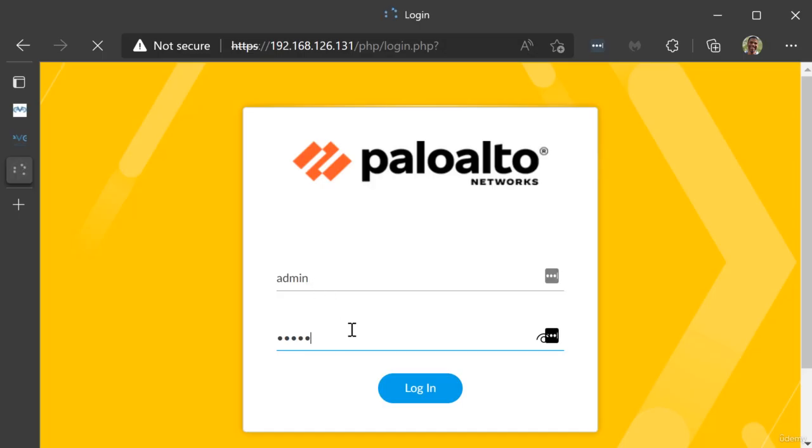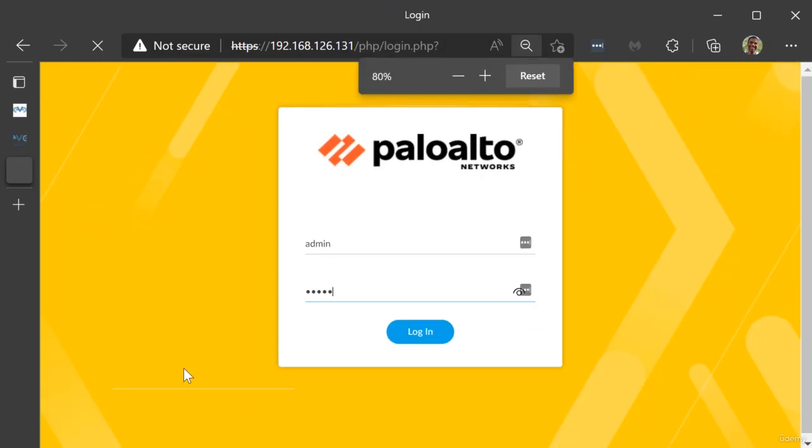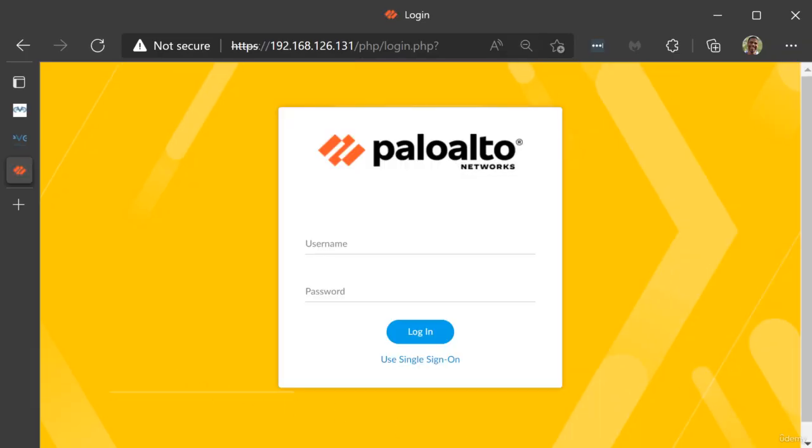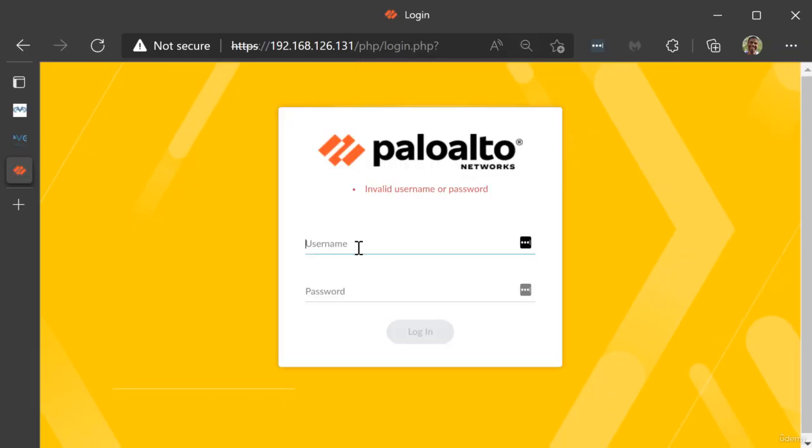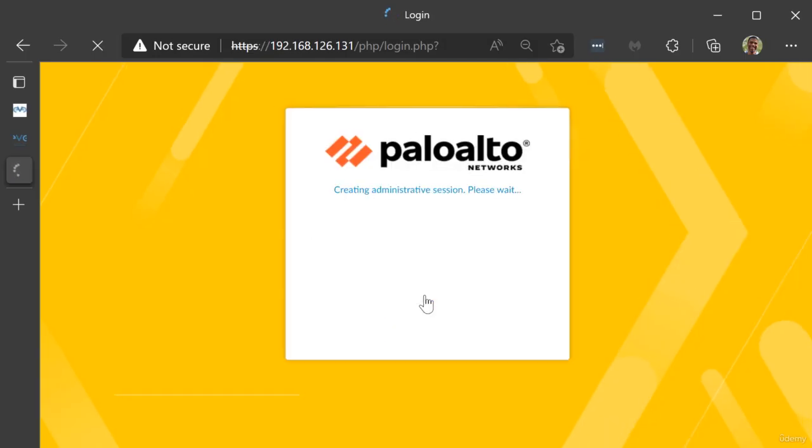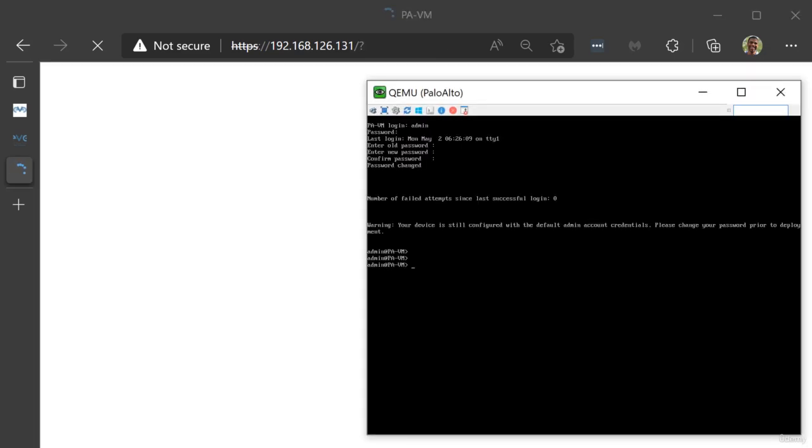Admin. Try the new password we created. All right, creating administrative session. And here you can see we did finally get into the CLI.